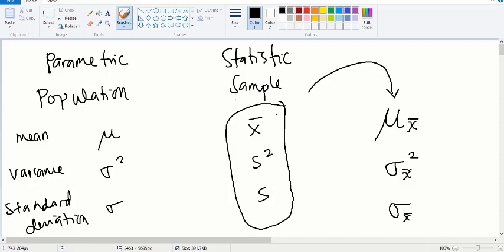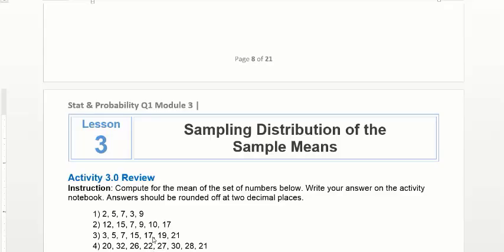So I am explaining this one kasi on the previous video lesson, ito yung ginamit natin. But this is also true, and this is also correct. Both of these are correct. It's just that some other textbooks use this one, itong una, but our module uses this one. Okay? So anyway, moving on.